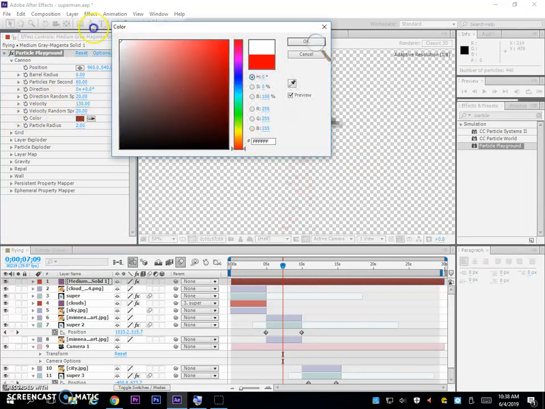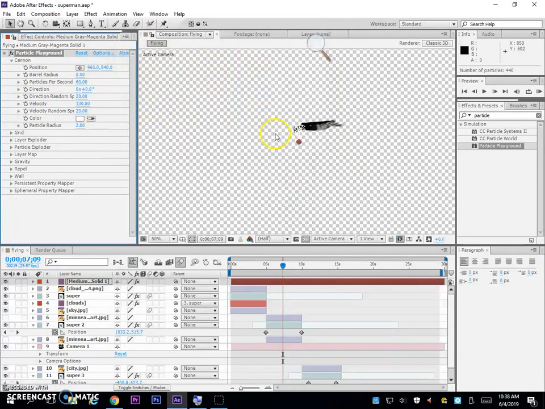So I'm going to change the color to a whitish color for the slipstream. I'm going to make the particle radius around 20 pixels big, and we're going to have the direction come out through the backside here. So I'm going to click on this second number for the direction here, and I'm going to have it spit out this way. And the position of the cannon, I'm going to click on the crosshairs there and have it kind of come out like it's coming out of my cape or something.